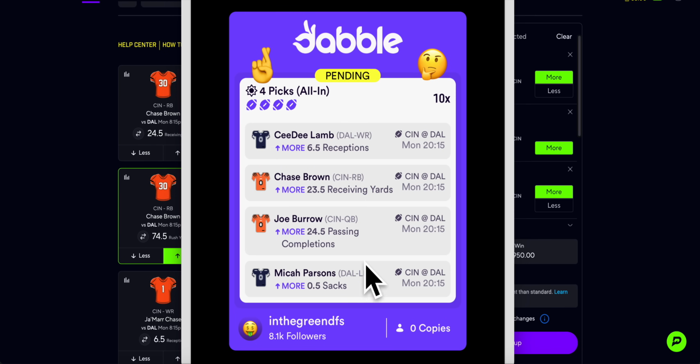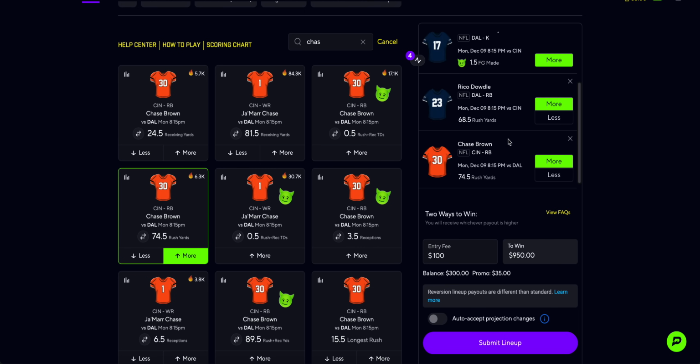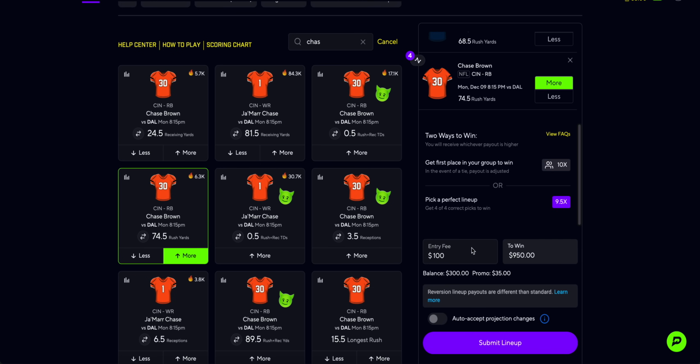This is the play of the day. I'll be blunt with you. This is the play you want to play if you're picking a play first, but you're playing a second one alongside of it. We do like this one. It is $100 to win 950 with the 9.5x multiplier.